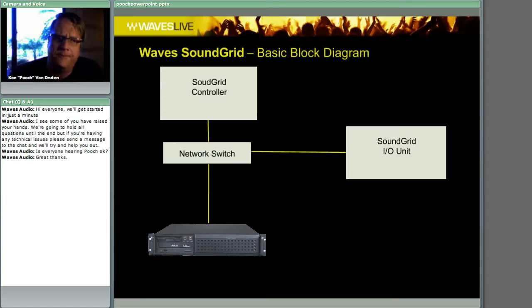I've been dragging one of these around doing demos all around the world — even dragged it to Australia recently — and the chassis they built for it is great. If you don't want to buy the server, Waves doesn't really want to be a hardware company. They built it so you can buy everything from them for simple integration, but you also have the ability to purchase your own Intel server and it will work just fine based on the software Waves provides. All of that information is on the Waves Live website, which they've just updated — definitely go check it out.